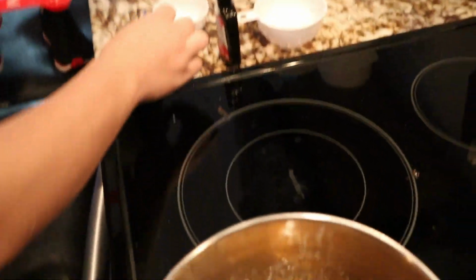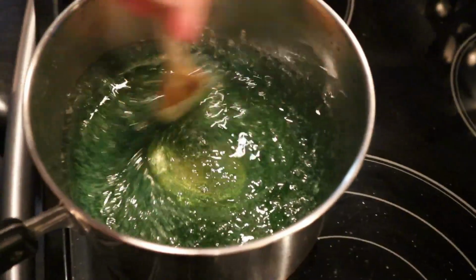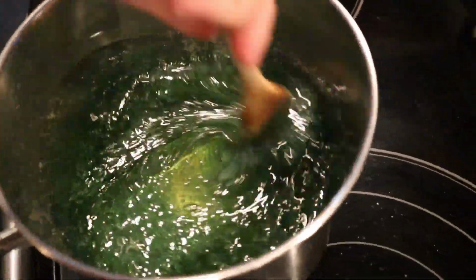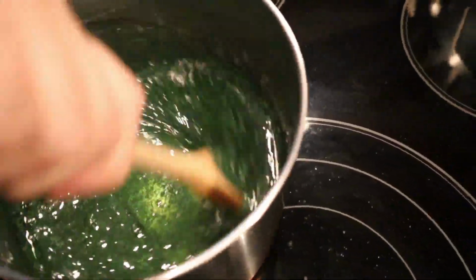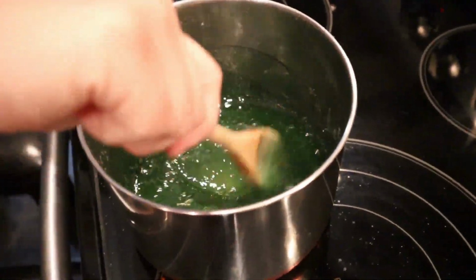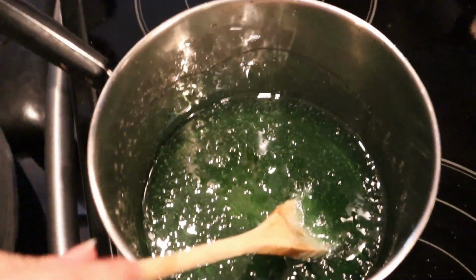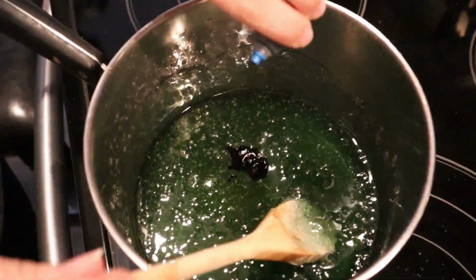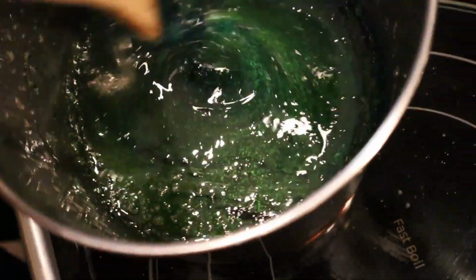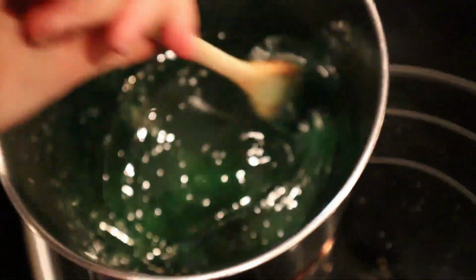Pour the blue in. It looks brown. Oh, it's on top. We need more. It looks green, doesn't it? Whatever color it is. That's good. It probably looks like vomit. Here, I'll put more food coloring in. Make it more blue. Then it's going to look more green. It looks like scrambled eggs. There it is. It's like an aqua blue color. I love aqua.